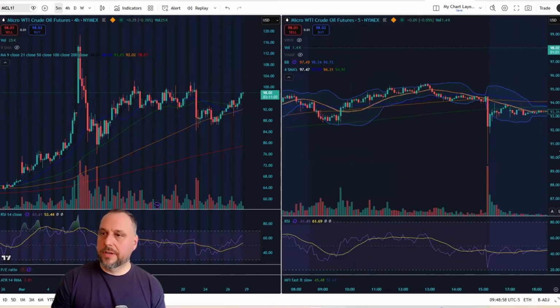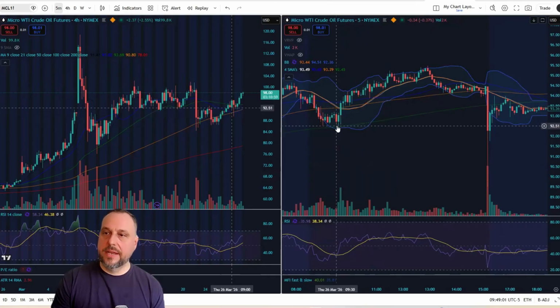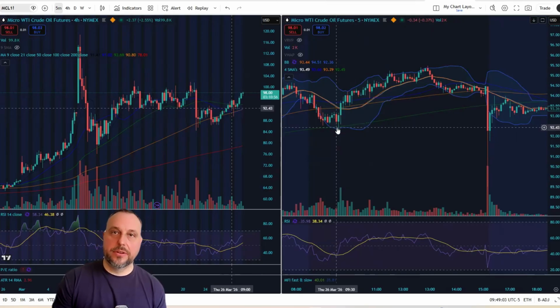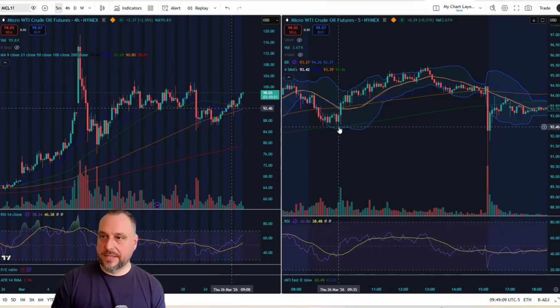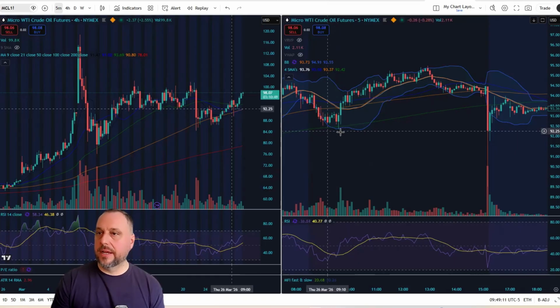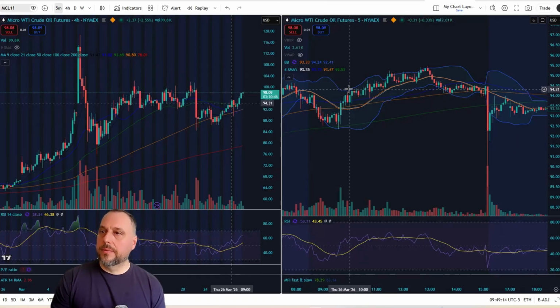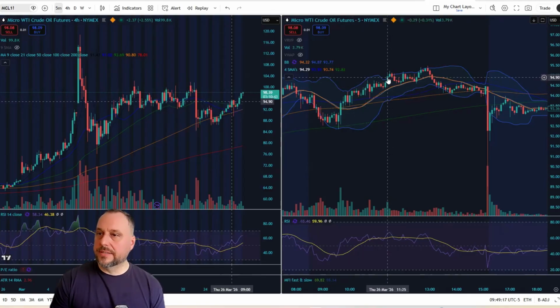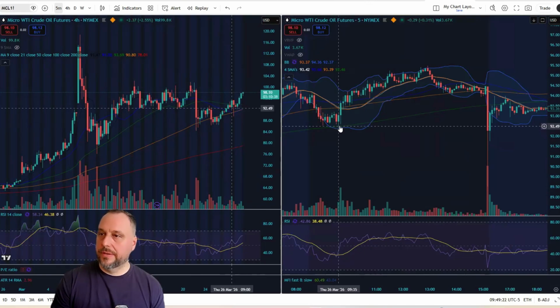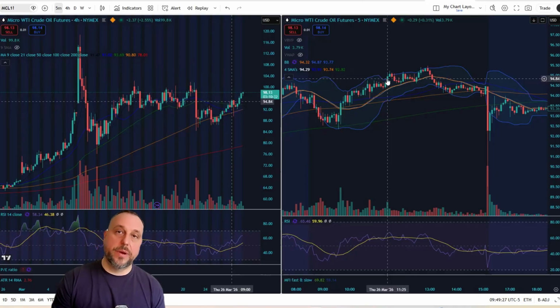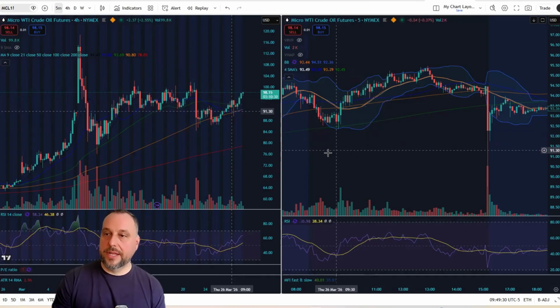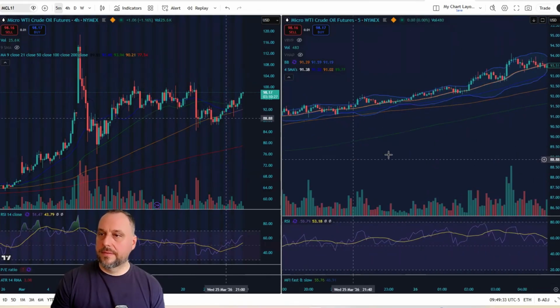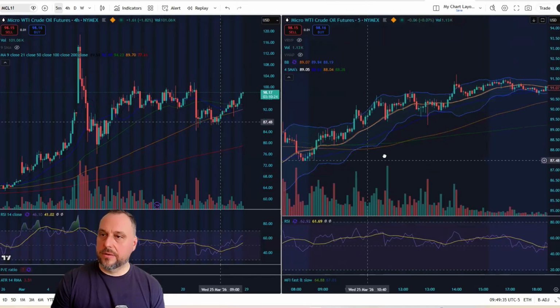So I'm not going to be looking at Bollinger Bands right now for an entry. I'm more looking for exit criteria because we've already kind of said I want to back test the 200 moving average when it touches it or crosses over. I want to back test that as the entry. So we're looking for an exit criteria. If we use the top line on the Bollinger Band, we would have exited here. In this particular case, we got on about 92.50 and we would have exited somewhere around 94.80. That's $2 on a futures contract. That's pretty good. I like that. Let's see if it kind of holds up.